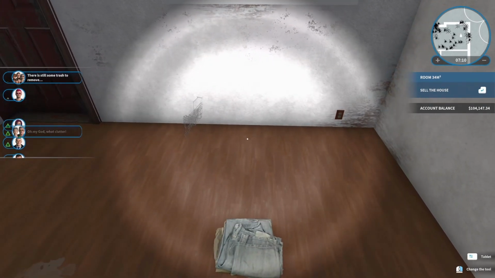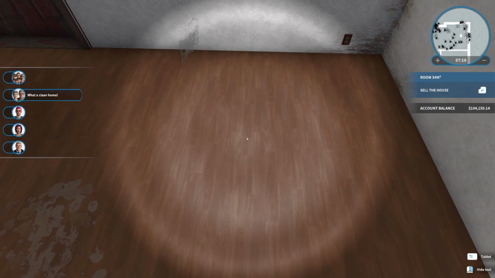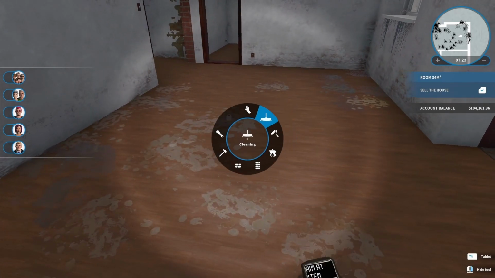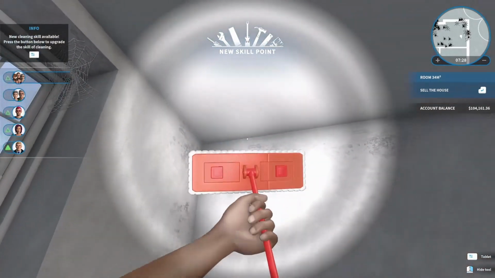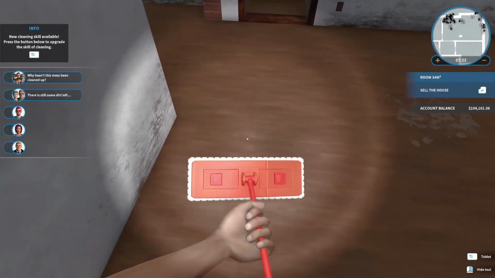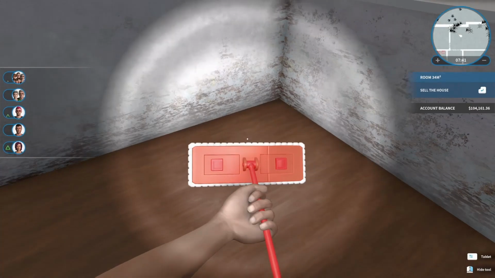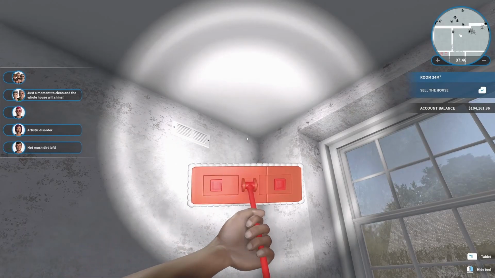Not really as big as I thought, so maybe not a big family. We can do something with it. Ooh, cleaning skill. These spider webs are huge. I would like to meet the spider that actually created that web, that's for sure.